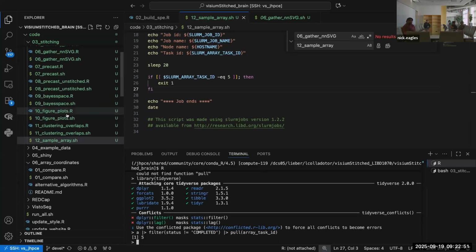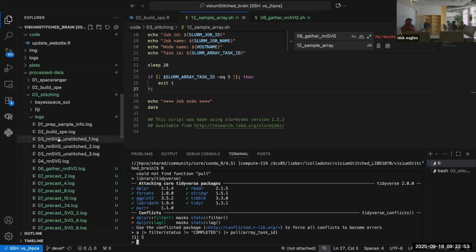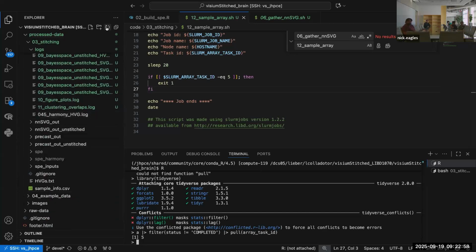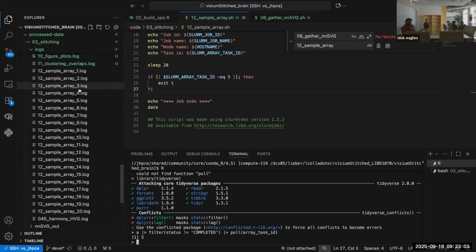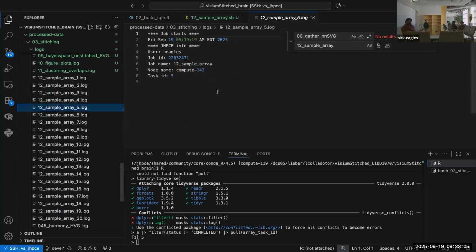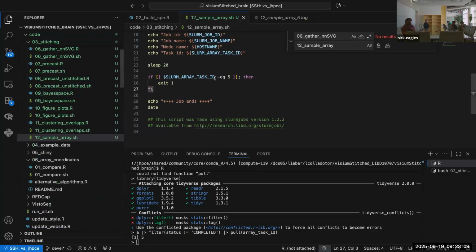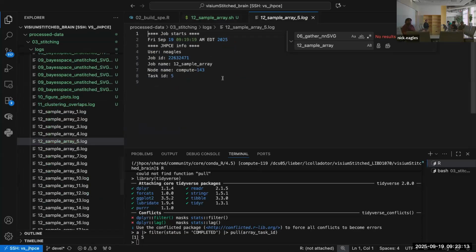That helps narrow it down so that you can actually check the log for task 5 and see what happened. All of these ones are good, but for task 5, I actually never gave it a message. I just said exit 1, which doesn't provide any information. So in this case it's not super useful, but normally you'd get an error message, and that's the gist of it.